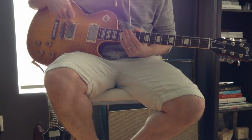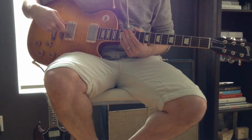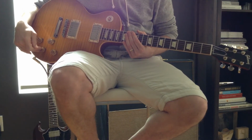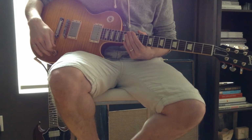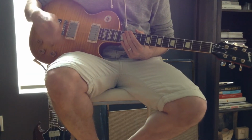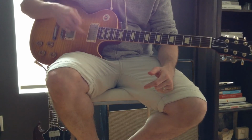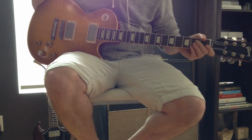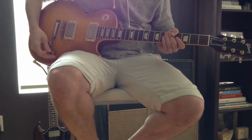I feel like Clapton used to, especially live, spend a lot of time on the treble pickup, with a lot of tone rolled off. So playing on that bridge pickup, rolling off a lot of the tone. When I'm playing Clapton, I generally run the tone pot at about 5 on the treble pickup, and the volume pretty close to full up. I think in studio stuff he probably did a lot more running in the neck position, and you certainly can. You get that woman tone going when you roll off all the tone.